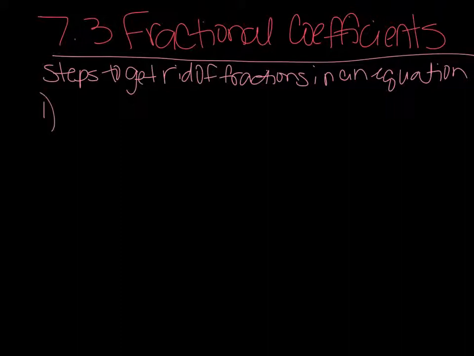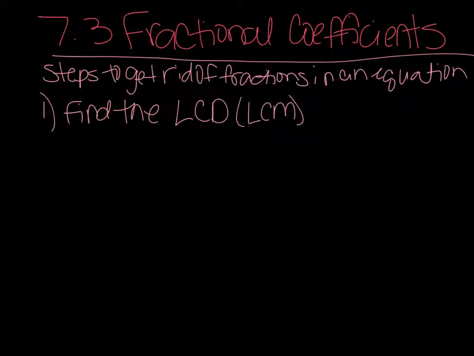So the first thing we're going to do is really similar to what we used to do. If we only had one fraction, we multiplied by the denominator, the reciprocal, or just whatever the denominator was, because that got rid of the fraction. Now, since we have multiple denominators to get rid of, I have to find a number that I can multiply every single fraction by that will get rid of all of the denominators, okay? And to do that, we are going to need to find the least common denominator, or also called the least common multiple, okay? People get this confused with factors, okay?